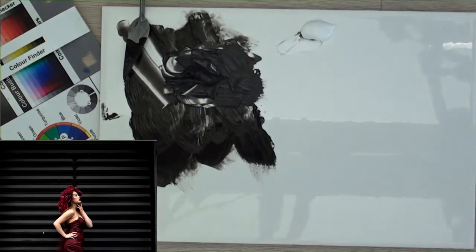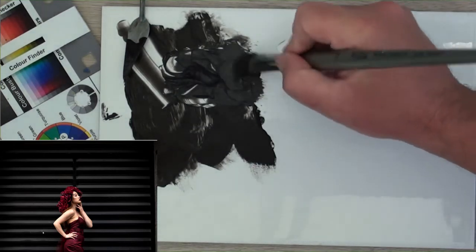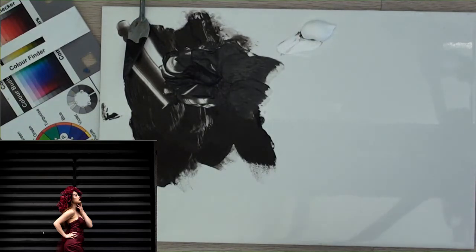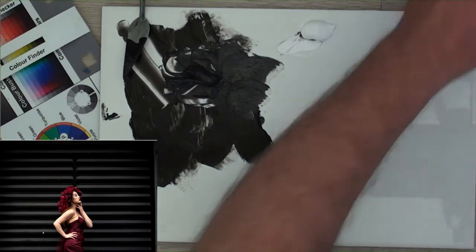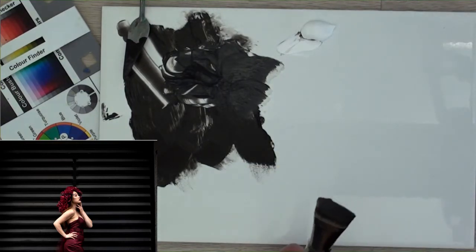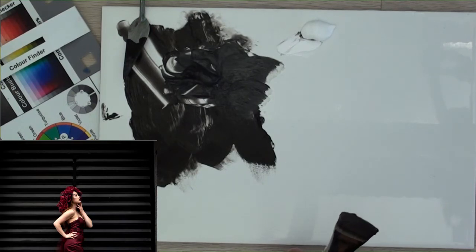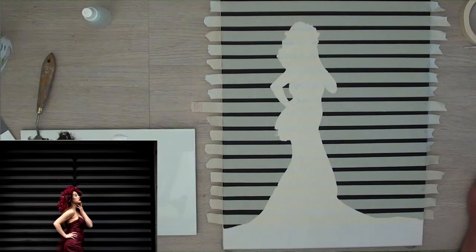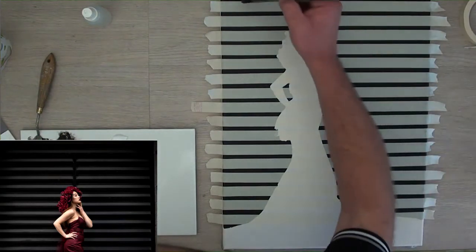Let's maybe get just a bit of moisture over there again, seeing as we've got new colors now. Just to mist that so they don't dry out on us. So we'll add this in at the top and at the bottom. And then as we come here closer to her face, we'll lighten up these lines. So for now, I think let's go there.